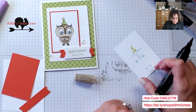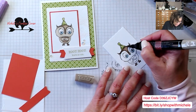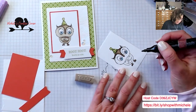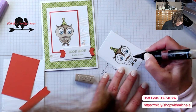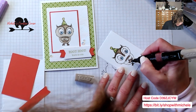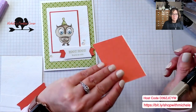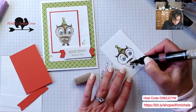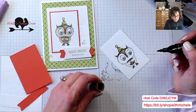So your blends are going to bleed through. And the more layers you add, of course, the more bleeding you have, but the more blending you have as well. So don't be afraid when it bleeds. When we color with our blends, we just use something behind it so that it's not showing through. And I discovered when making Christmas tags that the craft paper that we have, they don't bleed through on it.